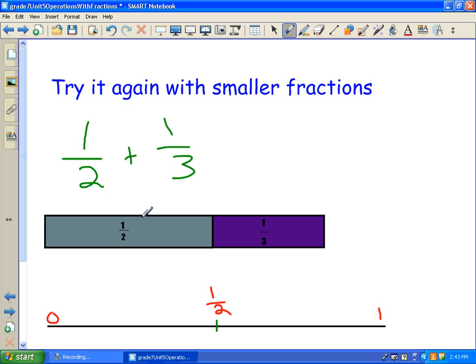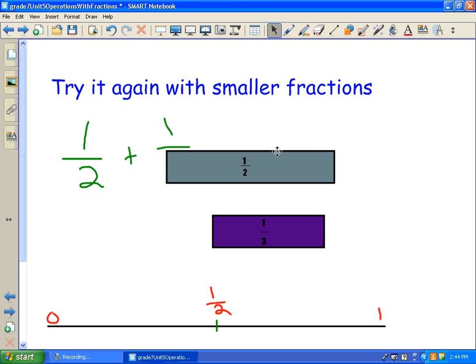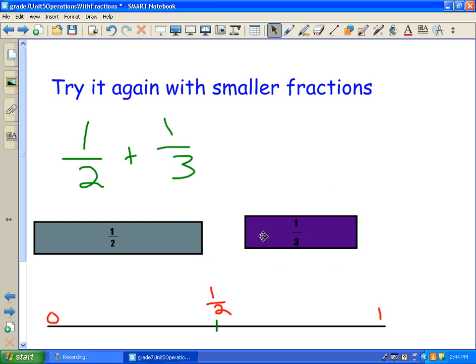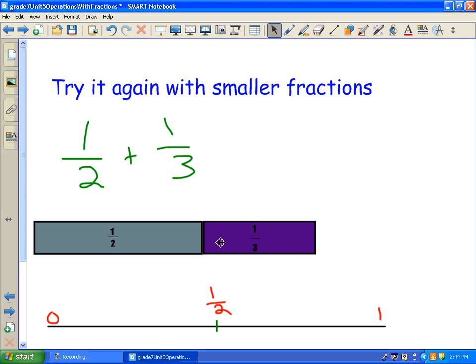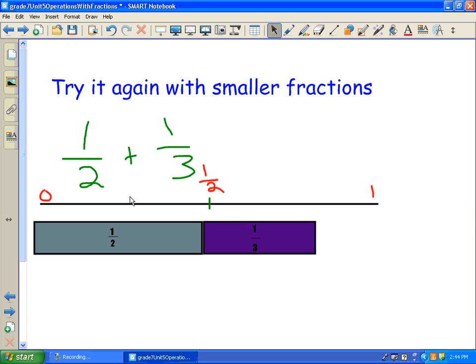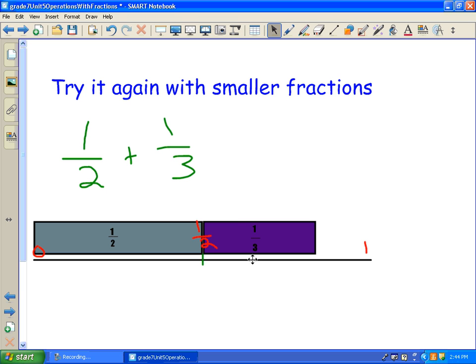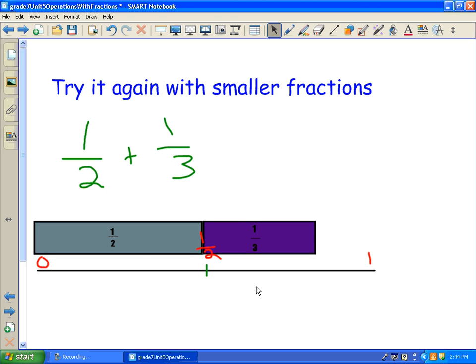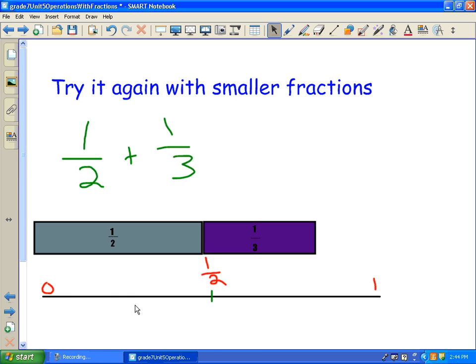Let's try it again, but this time we'll use even smaller ones that'll fit just on one number line. So I've got half plus a third. Now I take my half right here, add it to my third fraction strip, put them together, and then I'm going to try my half number line first. In other words, my number line that's broken up into halves. I'll try that, and obviously, nope, the end of it does not fall on any of the marks. So halves are no good. We're going to have to try a different one.